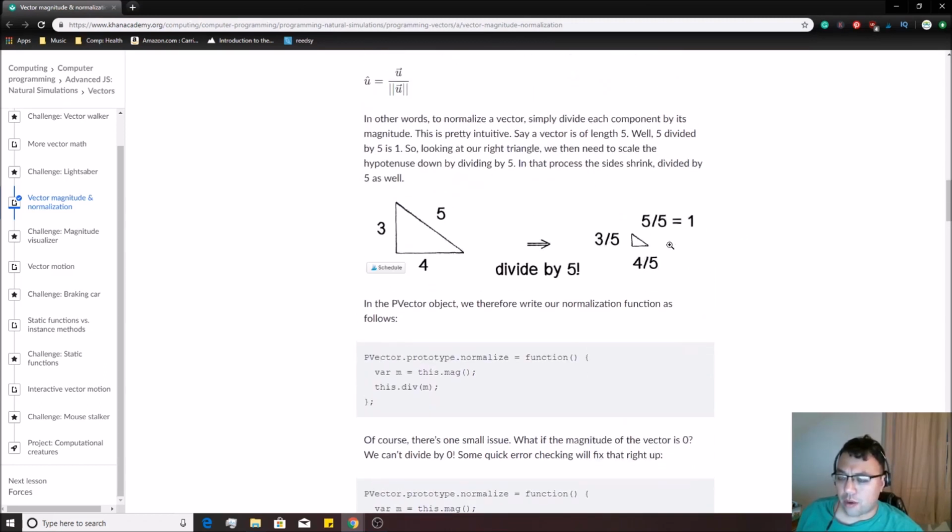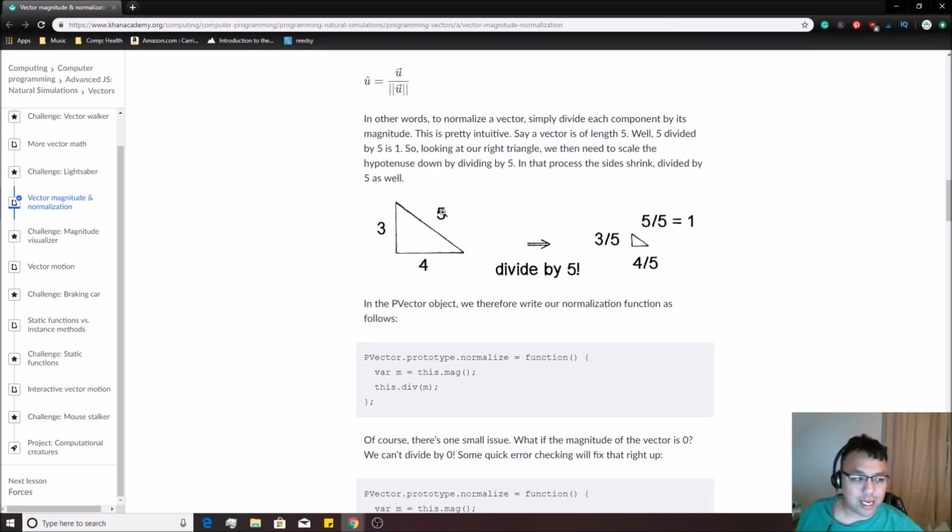So apparently what they do is they take the length of the hypotenuse, or I think that's the right word, the big side of the right triangle, and they divide both the other sides, A and B side, by that number in order to get the relative size of the x and y to be equivalent to the hypotenuse being 1. Does that make sense? I hope it does.